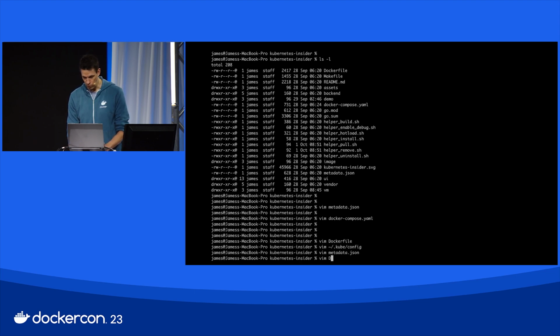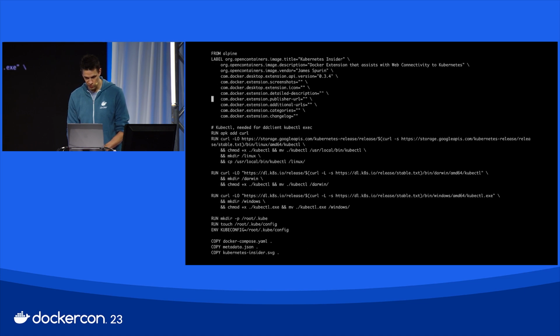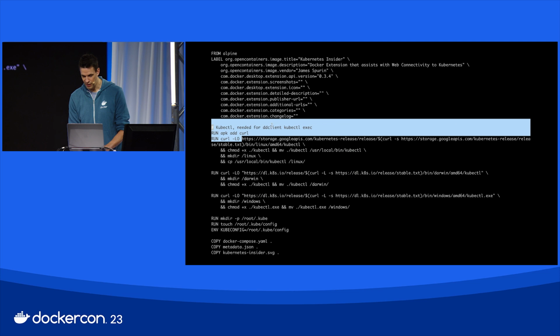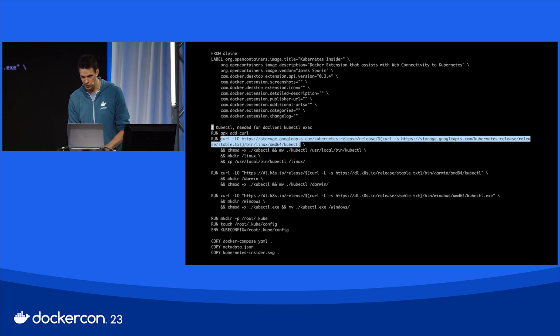What happens in the main Docker file is it's just grabbing them there. It's going to the Kubernetes releases, looking at the current, doing a curl to work out the version of the latest stable version, and pulling that kubectl binary into the actual extension, so that the free versions of kubectl will exist in that Docker desktop extension.